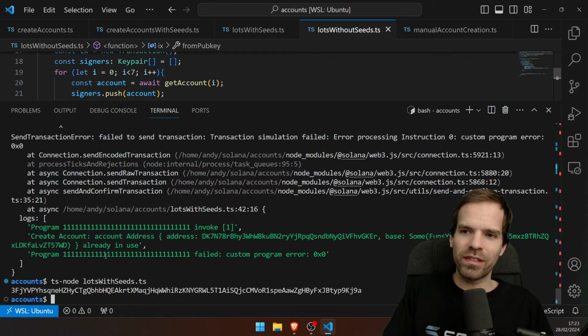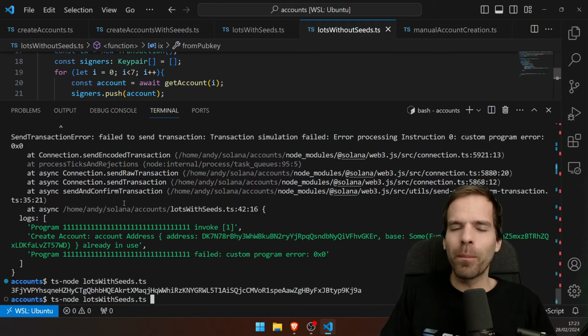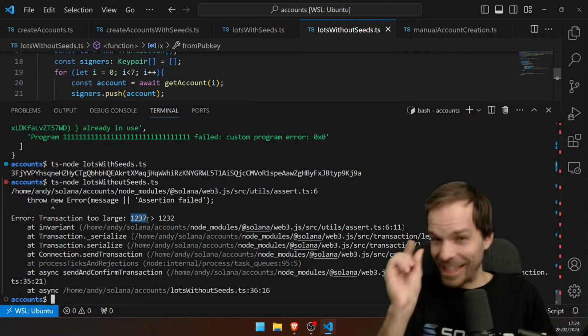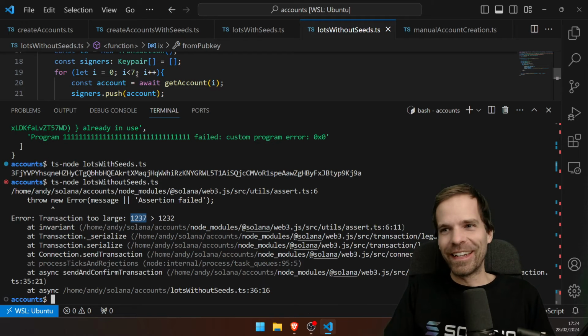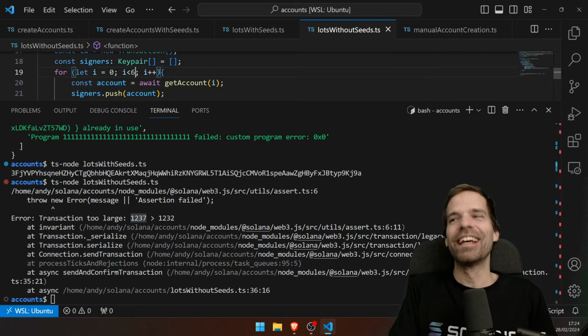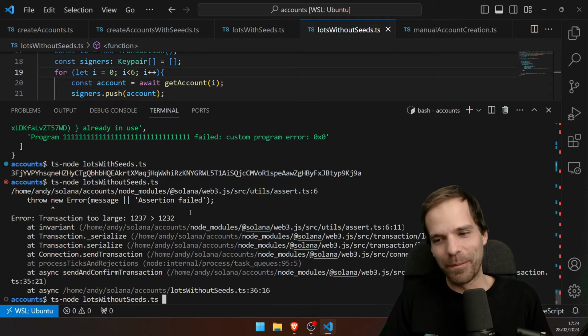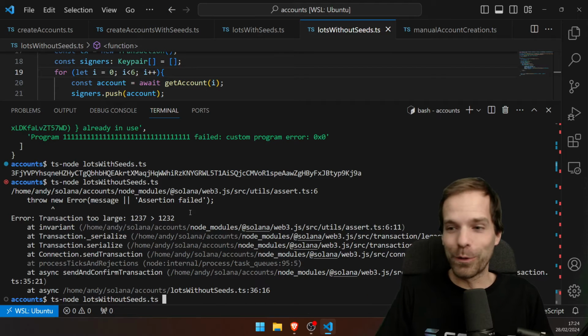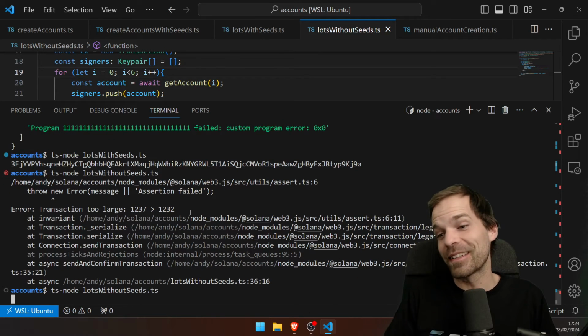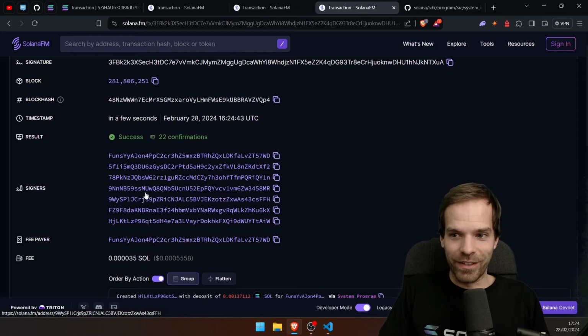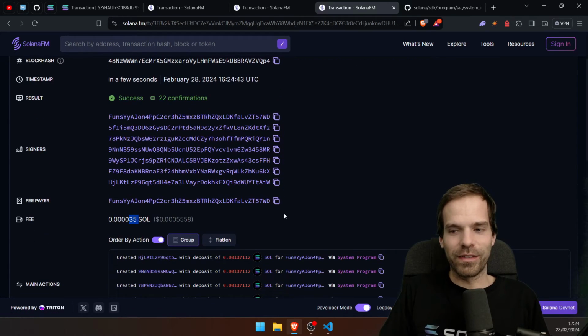I don't think so, honestly. I think it's still a little bit bigger if we have to provide the signatures for all of them. Yeah, it's a little bit bigger. Just about, just a little bit bigger, but it is bigger. So here we will only be able to do 6. I mean, yeah, in most cases that won't make much of a difference, but sometimes you're really close with the transaction sizes and then it does make a difference. Plus here we pay much more in transaction fee because we have a bunch of signers. Therefore, we also have a higher transaction base fee.